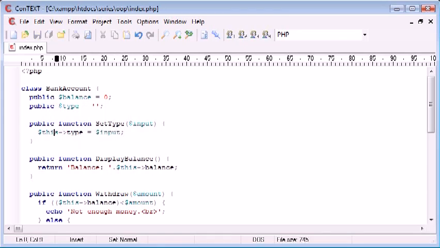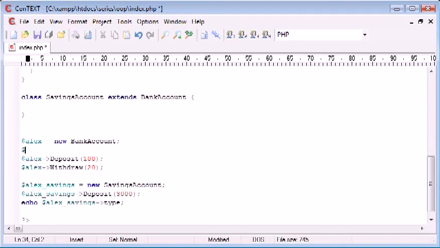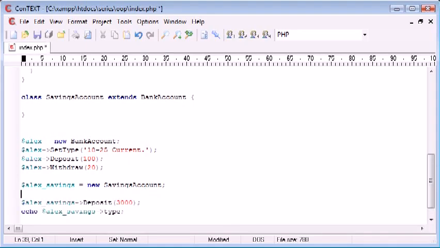Okay, so we've set the value of this type here to the input. So what we can do is, when we now create a new account, we can say Alex set type, and we can set the type to let's say 18 to 25 current.